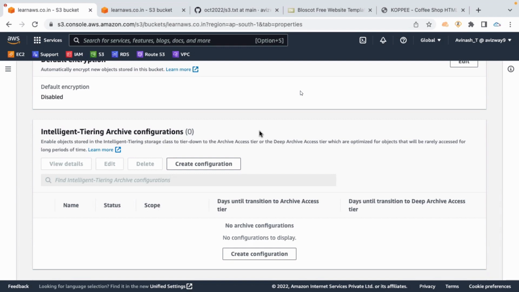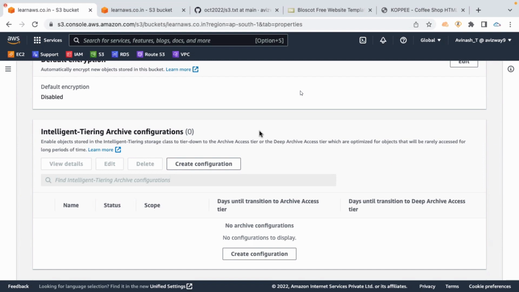But when coming to this intelligent tier life cycle configuration, similar to Glacier, we can move the data from intelligent tier to an archive storage class, but it will remember when that object was last opened. Your object is in the intelligent tier storage class, but you have not accessed the object for the last 200 days. So then what happens? Only those not-accessed data will go to intelligent tier archive.